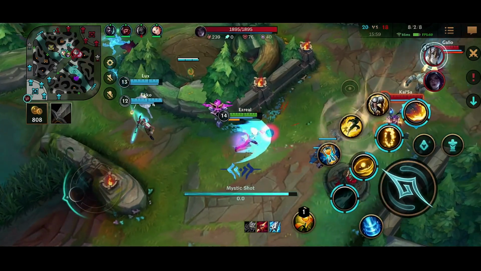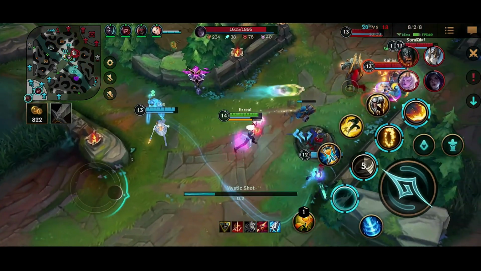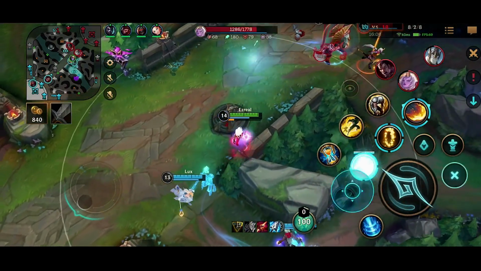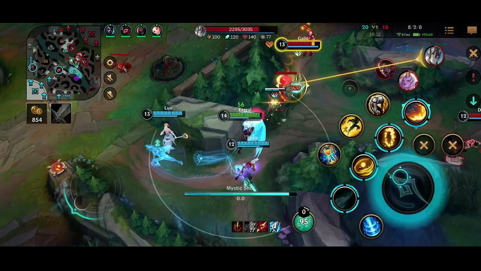And now we're just kind of walking around. It's really hard to do anything. And I'm really trying my best to play kind of calculated and not E forward, because on Ezreal, once you use your E, you're really easy to be killed.